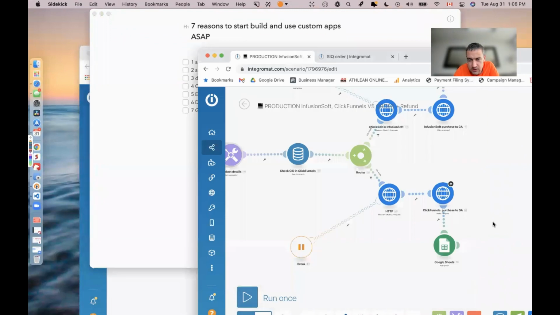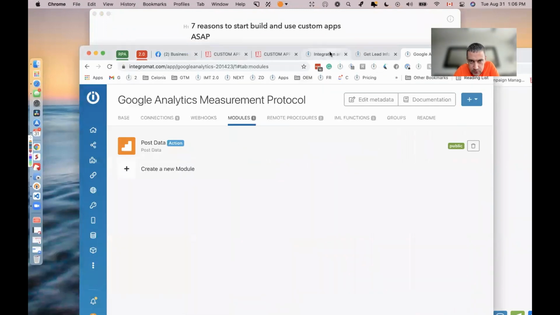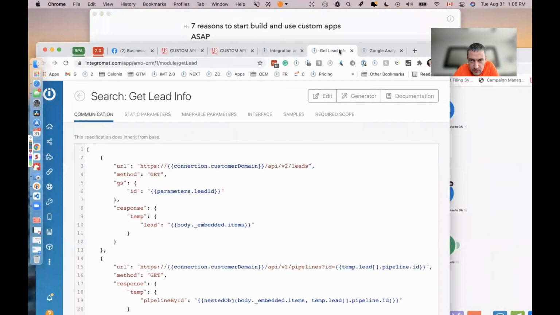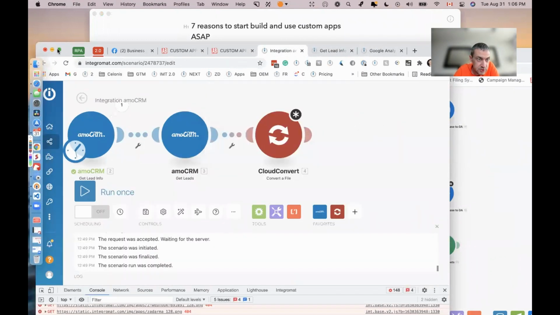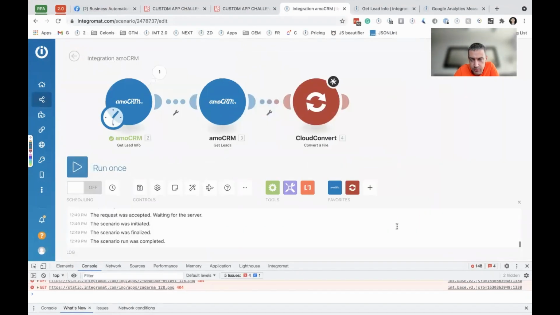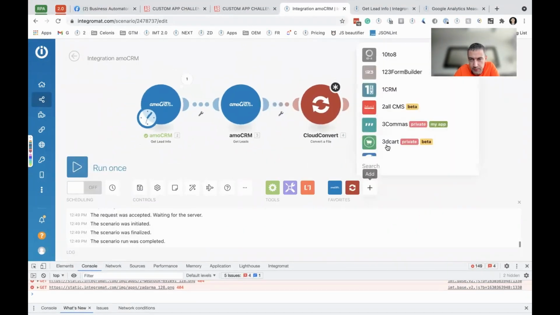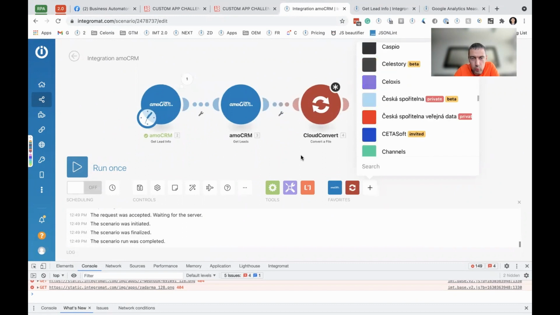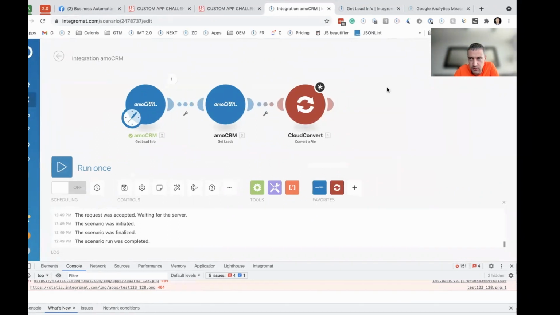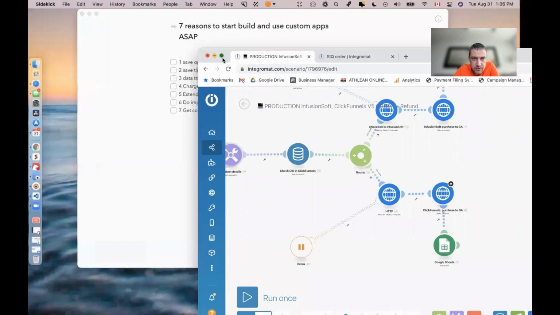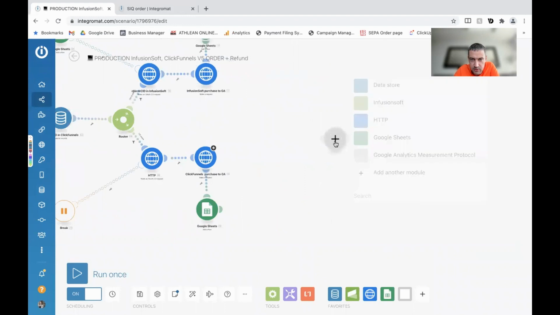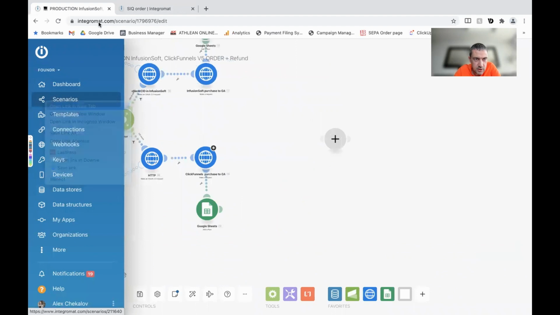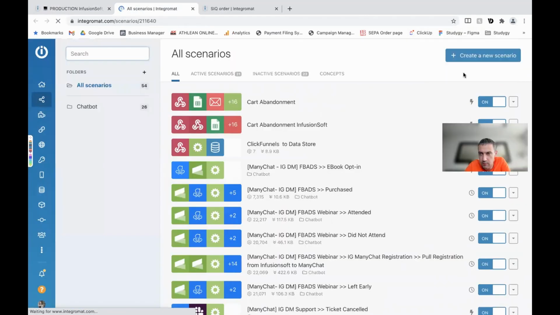You maybe as a regular customer used to use the regular modules, right? So this is how it usually happens. When you just start to use Integromat, you have some set of modules. And we are definitely adding more and more of them, but you are still limited with this number, with this list. So if we open just a regular account, this is something that you will see, even if you start a new scenario. This is the list of applications that you have.